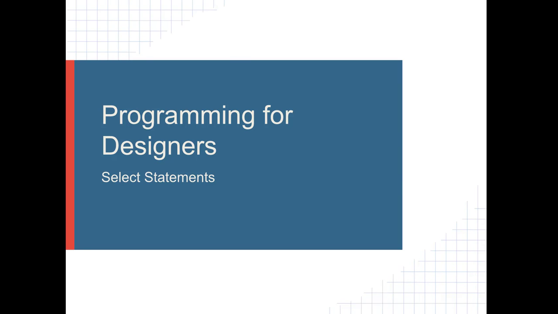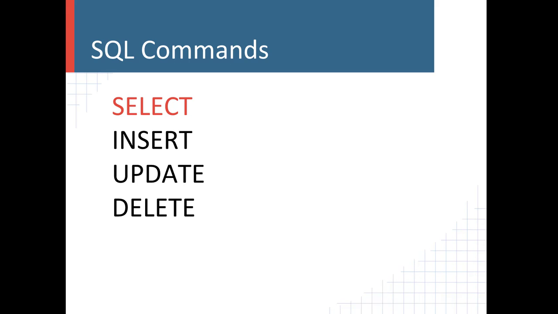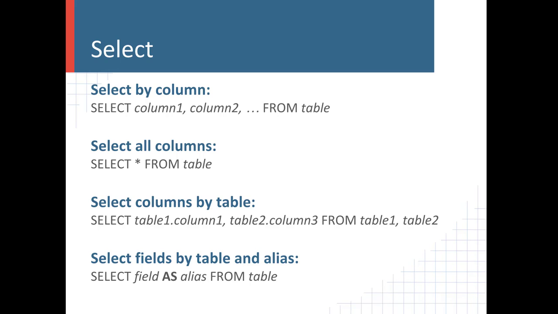Select statements. So we're going to start our SQL commands with the select statement. We can select data by their columns. So this is how we would write it. We would just say select, and let's say I want post ID and post title from posts, and that would give me all of the post IDs and post titles from the posts table.